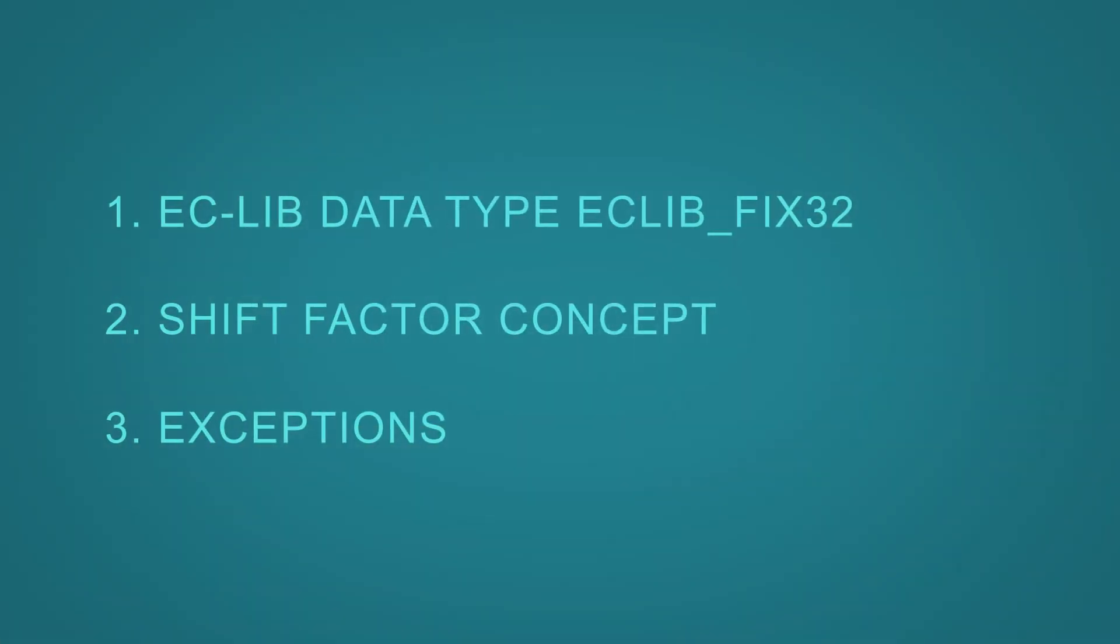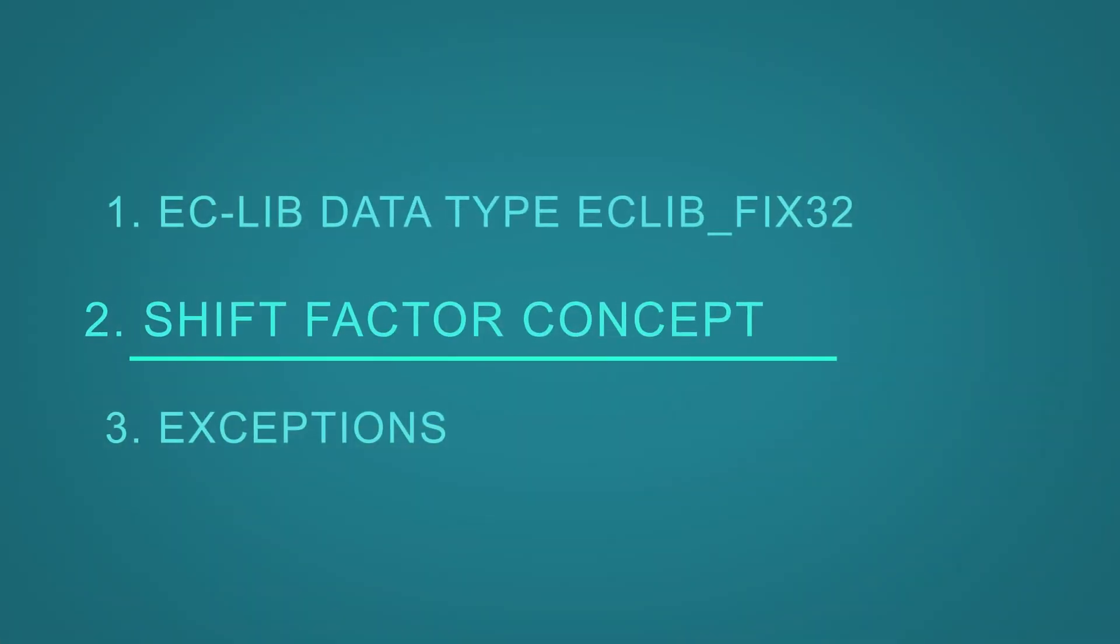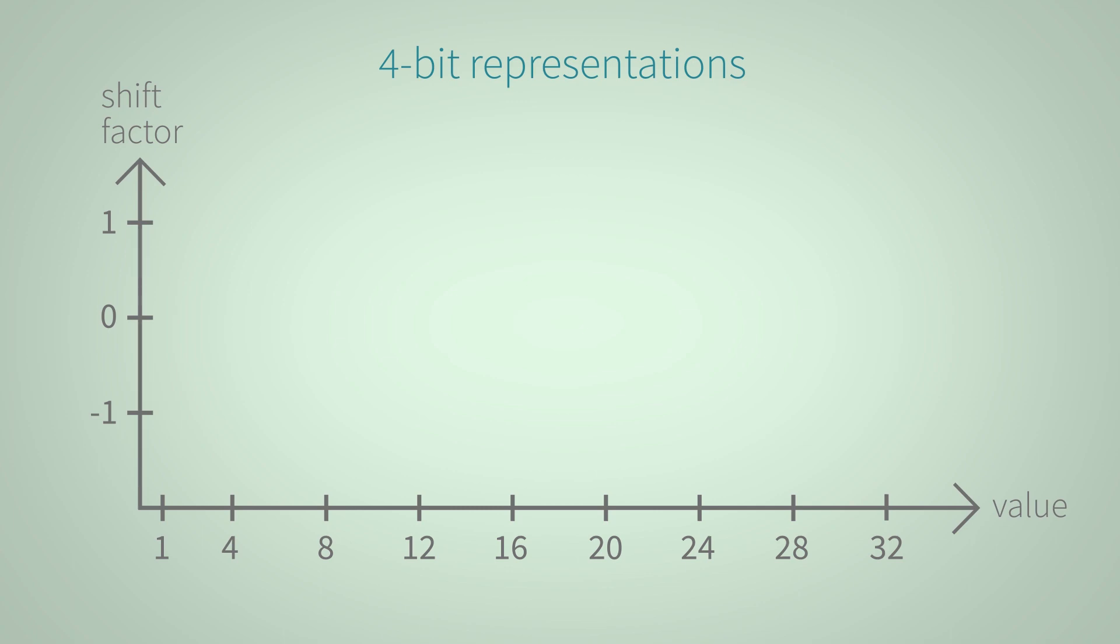Now we will provide you with details to the shift factor concept. A fixed point number is a number consisting of a fixed number of digits. The position of the decimal point is fixed. By mapping to a limited data type, it becomes necessary to define a fixed number of digits for the whole part and a fixed number of digits for the fractional part. As shown in the diagram there is a trade-off between the value range that can be represented and the accuracy of the result.